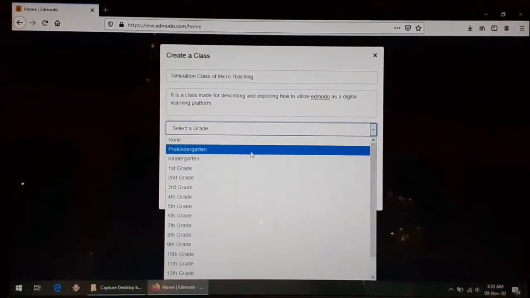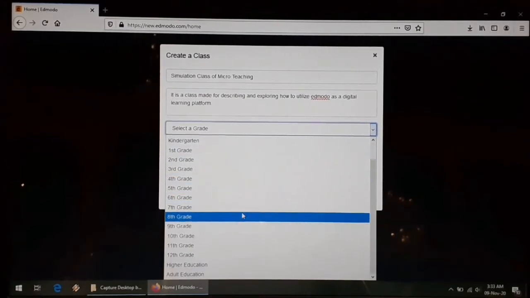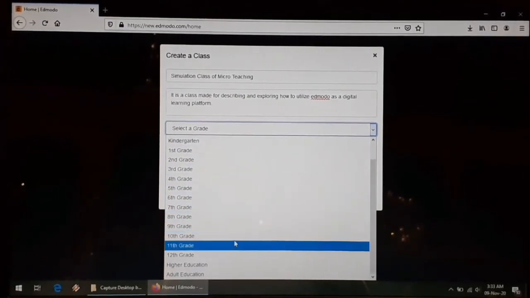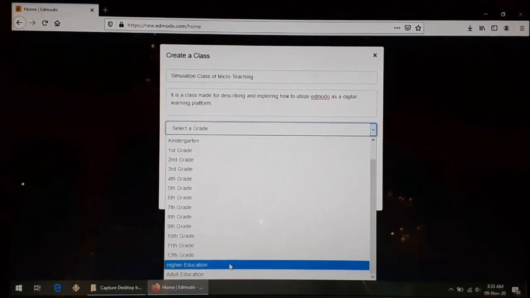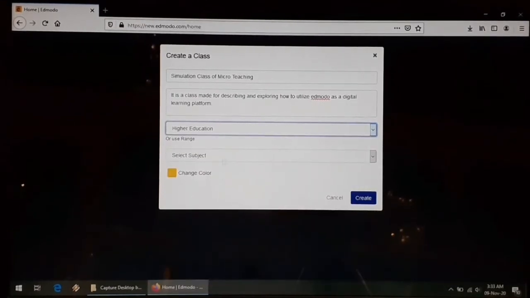You can select a grade; as we are now, we can give it as higher education.